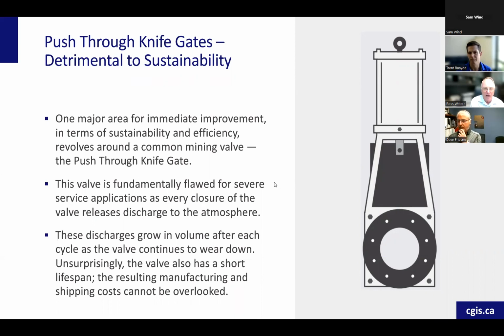Okay. I have just a question here. Again, no bad valve, but the whole world right now has got ESG on its mind, and every mining company that I see on the website, one of the first things on their pages, we are ESG sensitive. Okay, then please explain to me how you can use a valve that discharges on every stroke. I just want to know that question, because I don't think it's possible.